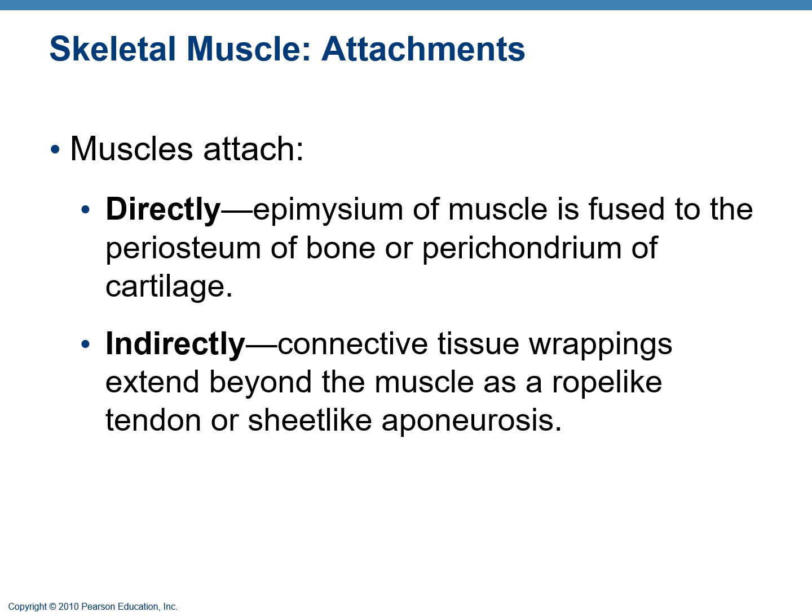that's a direct attachment. Indirect attachment are when the connective tissue wrappings extend beyond the muscle as a rope-like tendon, or in cases like between the radius and the ulna or on the back of the femur, a sheet like what's called an aponeurosis, this big sheet of tendon. Think about the indirect, like if you wrapped a hard candy and then the wrapper, you twirl it on either side. That's what we mean by the indirect. That would be the connective tissue then forming the attachment.